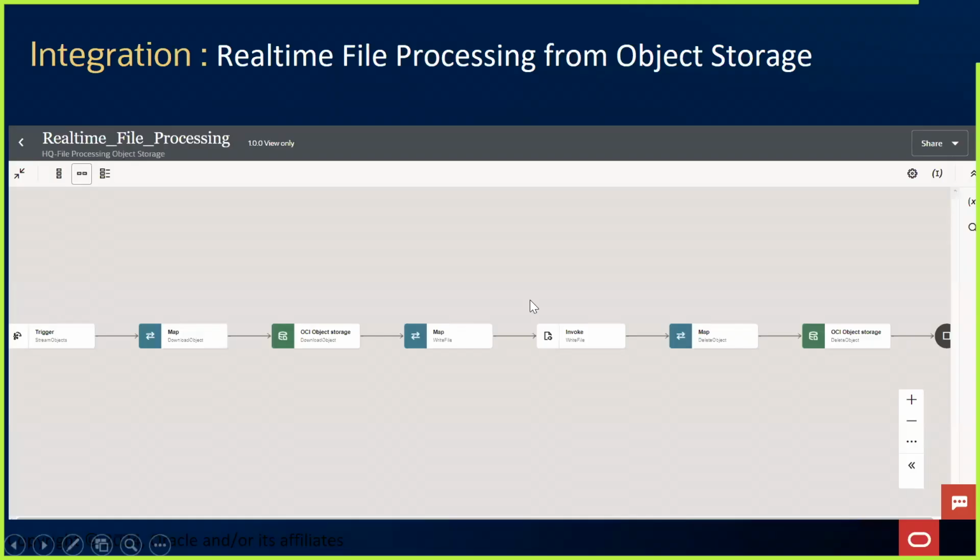So what we did today was an example of how we can process files in real time. I created a bucket, I enabled events, and from those events, I actually created an event rule that when the object is created, that sends to a stream. I created an Oracle Integration Service very simply using the adapters where I was triggered by a stream as soon as the message comes. I was able to use the OCI object action to download that object, write it to a local file, and then delete that object as well.